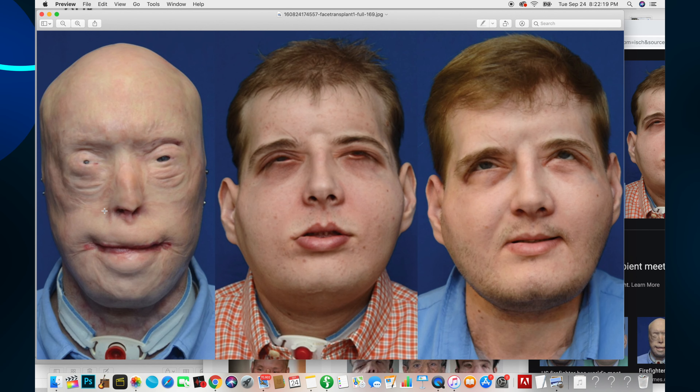Cameron Underwood - wow, his dream came true. He got to have the surgery. On the far left he looks like he was a burn victim - had third degree burns from a fire. On the right, they even got the skin on his neck. This is the in-process video. And here's him on the right - looks like a young guy. Amazing. He went from looking like a burn victim with third degree burns across his whole face.